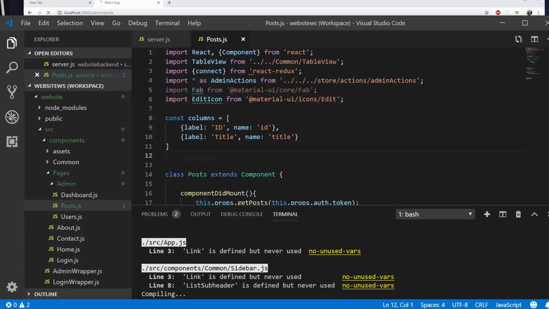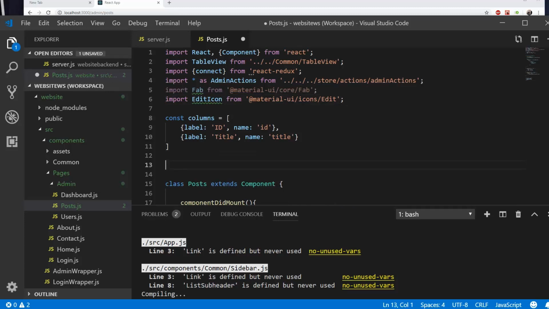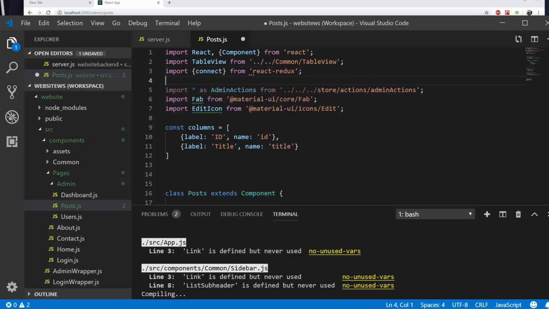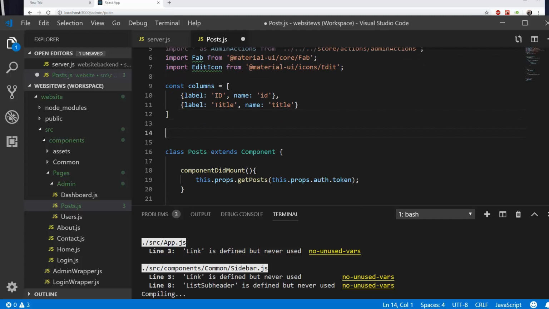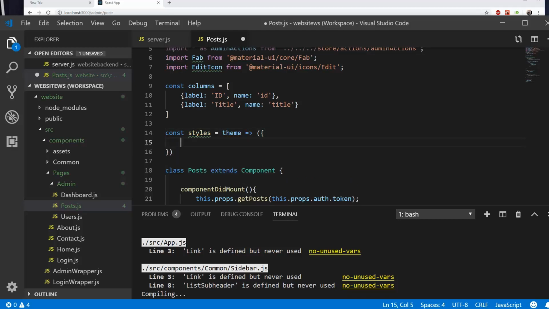And we are going to define some styles, so we're going to import withStyles as well. Import withStyles from @material-ui/core/styles. And so we'll set right here a const called styles, and it's going to get the theme, and it's going to return a JSON object.